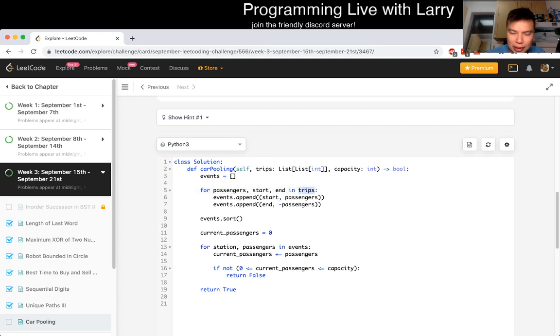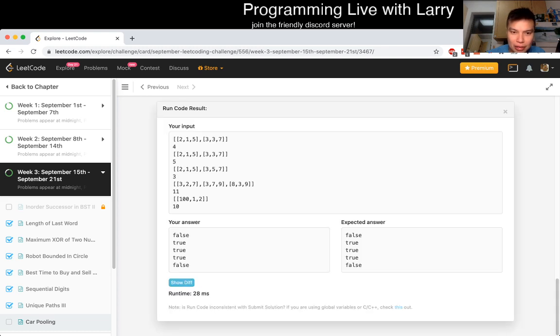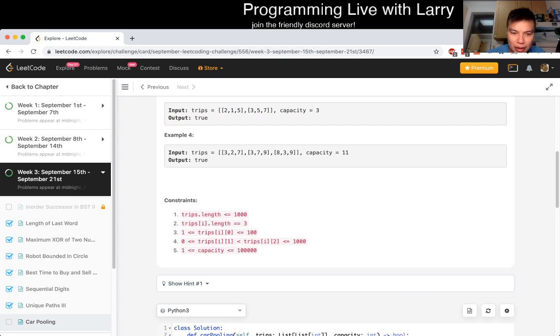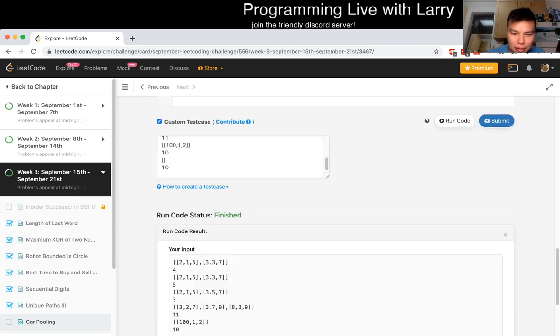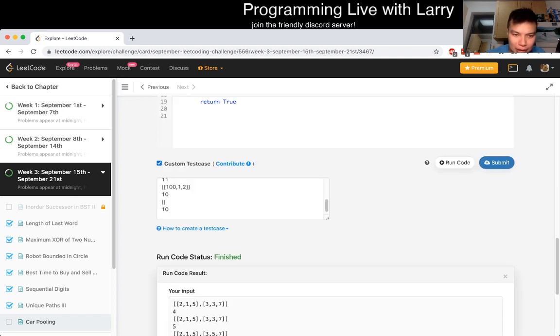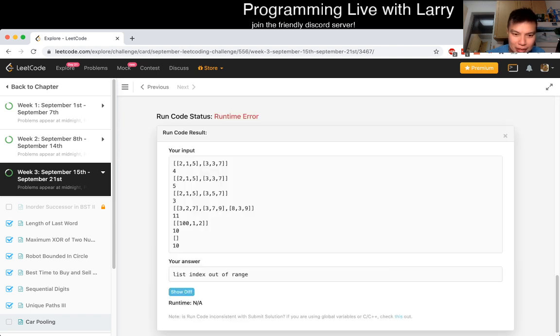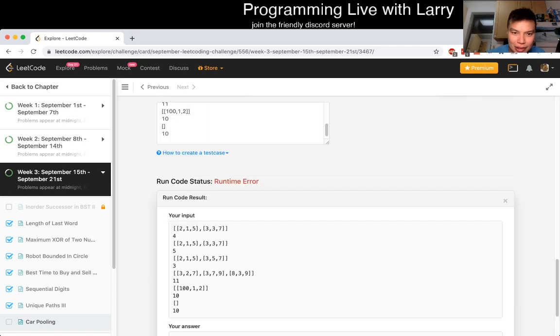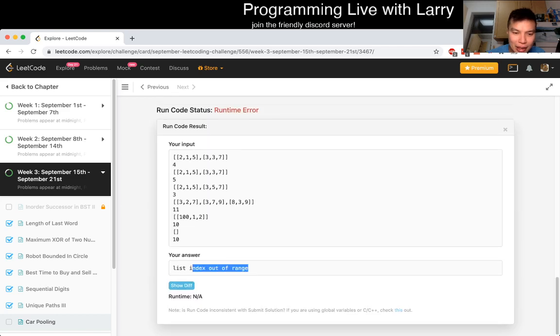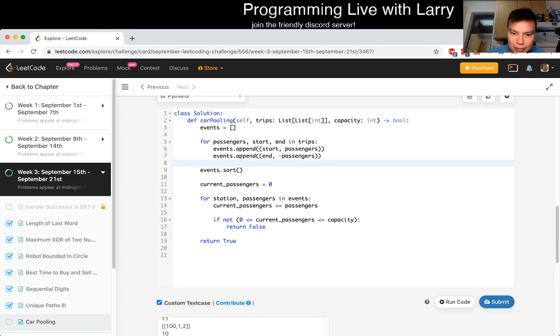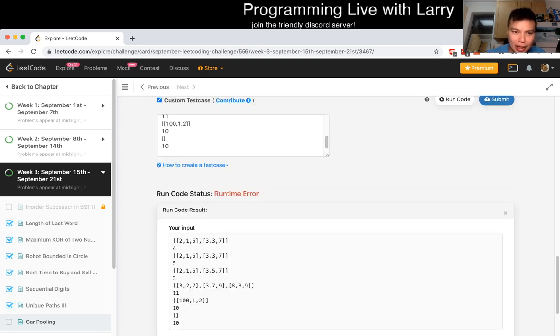Those trips would be just empty trips, right? Actually, I don't know. Did I have a typo, or an empty array? This index out of range is not a standard Python error, so maybe it's just something on their side. I don't think so. Let's prove me wrong.